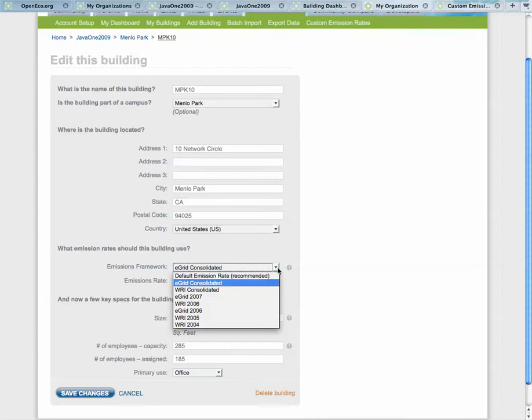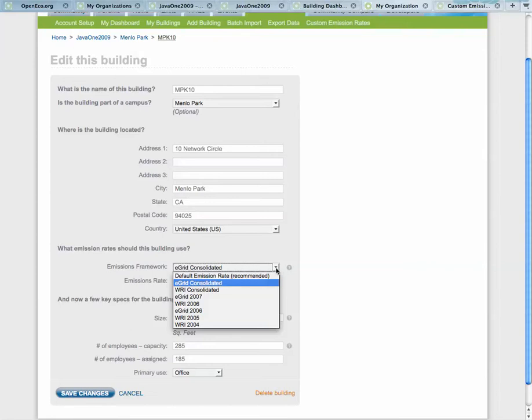So here, as in the past, you can pick default, but it's important to understand that this new way of handling emission rates only applies if you put in a building starting now, basically October 15th, and forward. If you already have buildings in the greenhouse gas tool, the default rates that you were using before will remain the same. The scheme will not change automatically. You will have to come in here and decide to change the rates manually for any buildings that are already in the system.